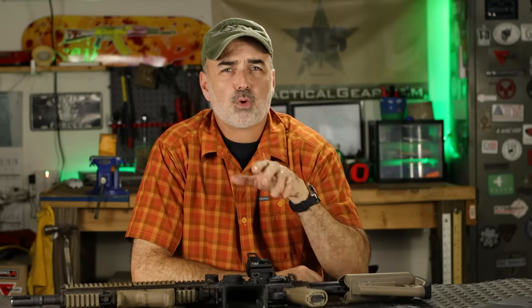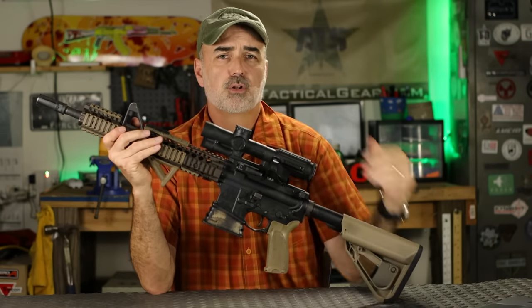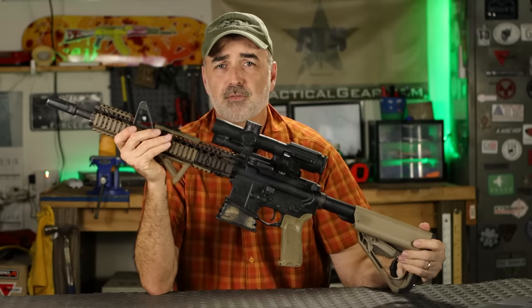Of course, things changed in 2010. I believe the Vortex Razor 1-6 came out, 1-6 scopes, elevating your game with an AR. And in the military, it's not about stretching the distance of 5.56.